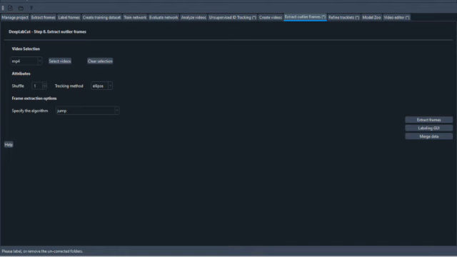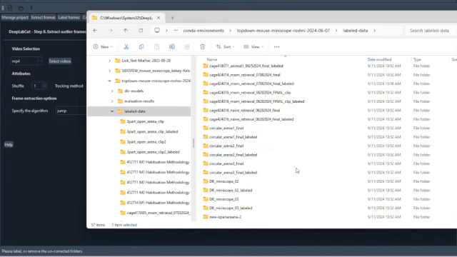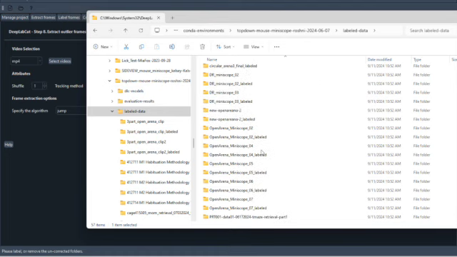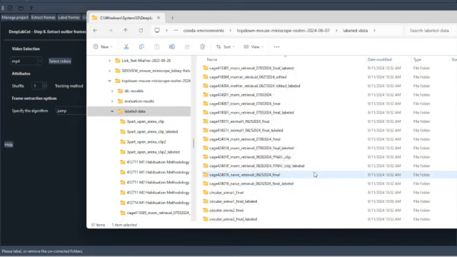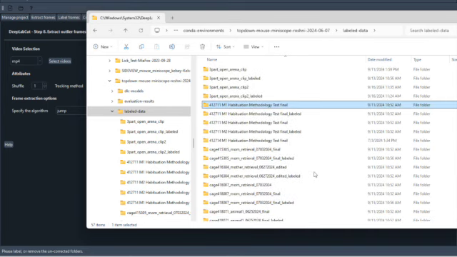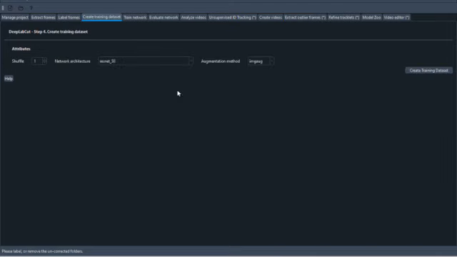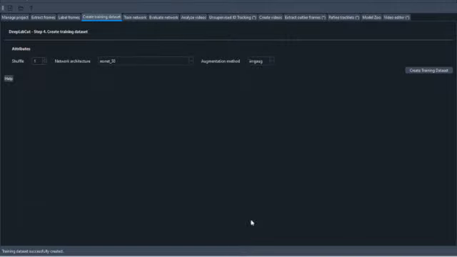If you get this, it could be upset that we had all of those folders in here that didn't have a corresponding labeled data folder, but it will not use those if you're refining the model. So you can go through and delete them all, but I don't think you need to. The error is not impacting its ability to do further things, like create this training data set. So I'm just going to create the training data set. It's happy.